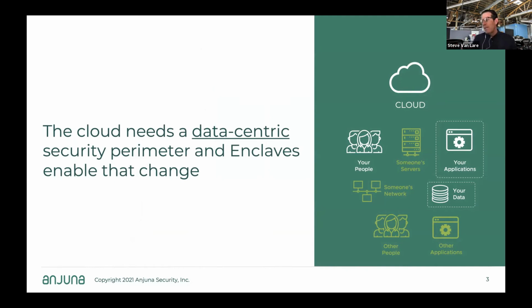Most of my presentation, however, is going to be about the enabling technology, the enclaves themselves, because it's the enclaves and the ability to protect and isolate memory that ultimately gives us a way to think about our security perimeters logically, that go with the code and the applications as opposed to physically and going with the actual devices themselves.